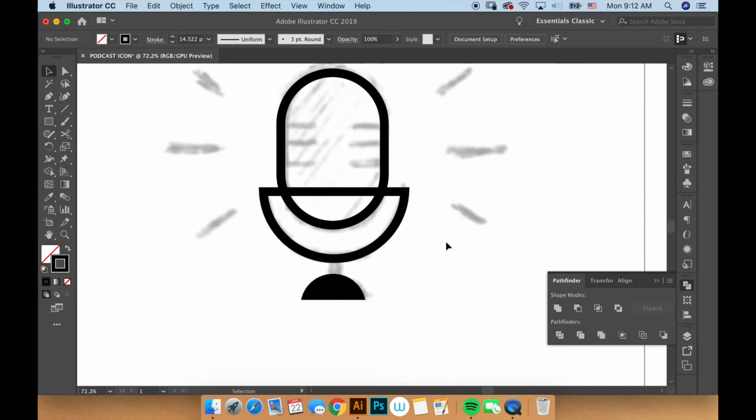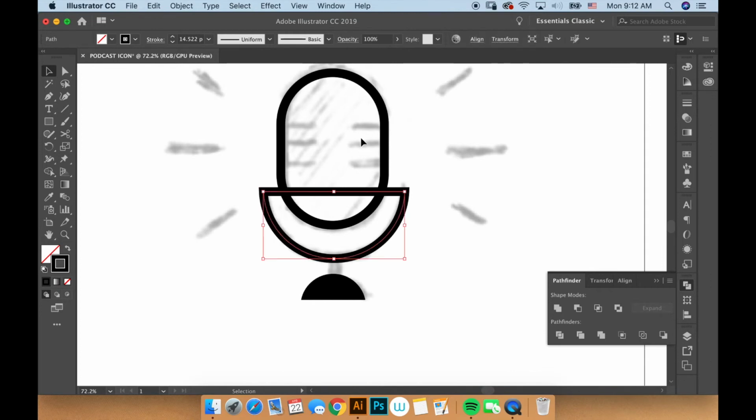So that just is a really quick shortcut, makes the job so much easier and saves a lot more time. So now I know for sure the thickness of this one equals the thickness of the mic. So we solved that problem. Another thing is I don't want this line, so we're just gonna cut that off.